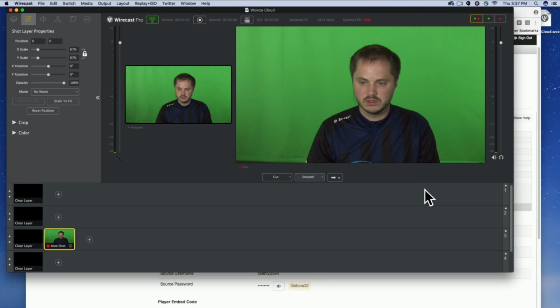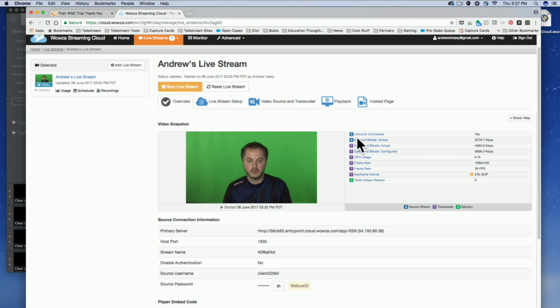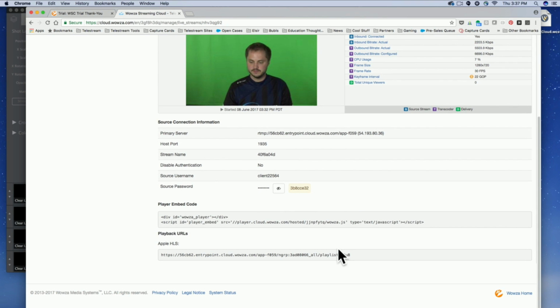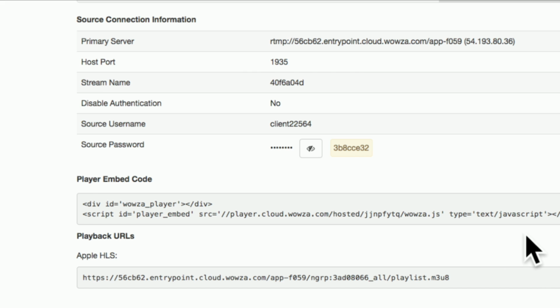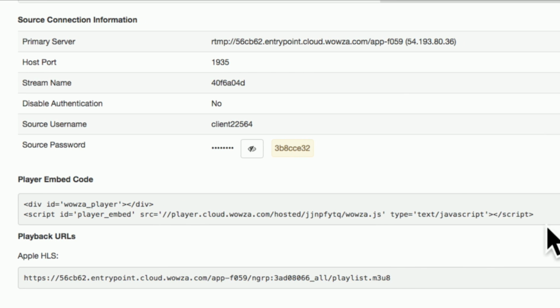Yeah, so that easy. So, if we go back into Wowza Streaming Cloud, we've seen the health information here, the monitor, but how do we see the output? If you scroll down the page here, you'll see a few ways you can output this. One is this player embed code. If you know anything about HTML, you can just copy paste that div tag and the script and embed it in your own site. That allows you to use your own branding and just have the Wowza player embedded in your site very easily. Fantastic.